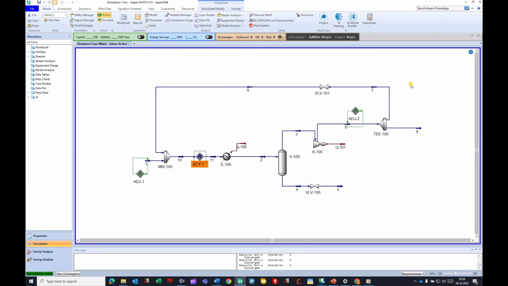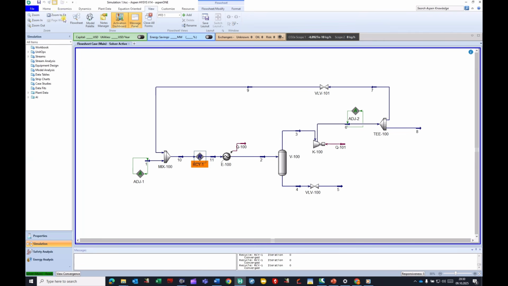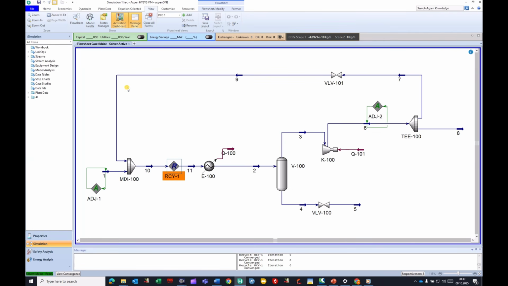So now our simulation is ready, and I want to go to view and zoom to fit. So here is the task for today. In the next sessions, there are many topics to follow for the same loop.